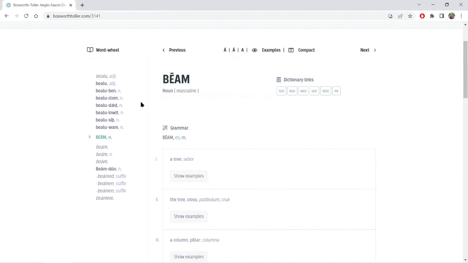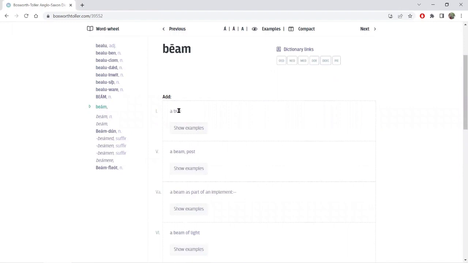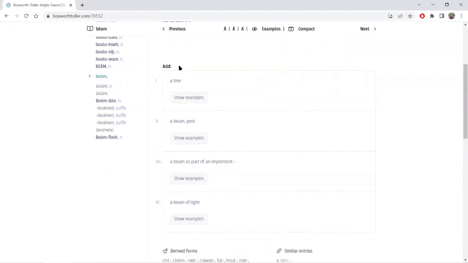So if you're not sure which of two words which looks similar you want, try and make sure you choose, for example, the noun and not the verb, or whatever the case is. Let's have a look at this second beam under here. Now this says it's still a tree, but what it is additional, and this is because the dictionary itself is actually in two parts.